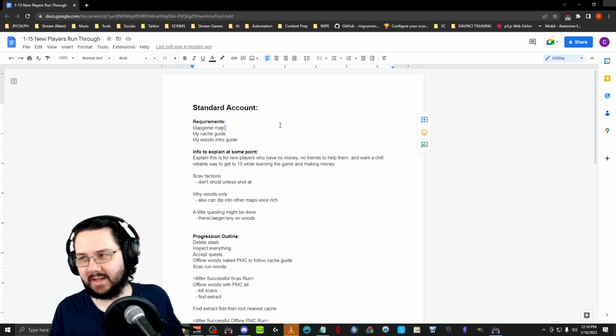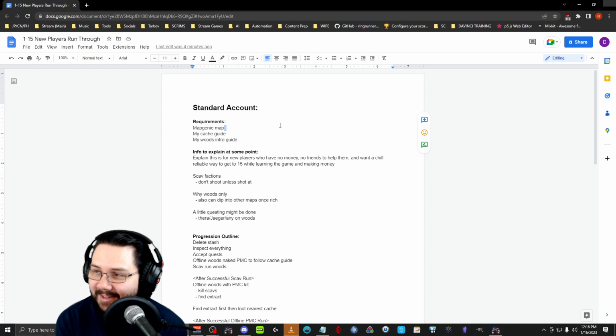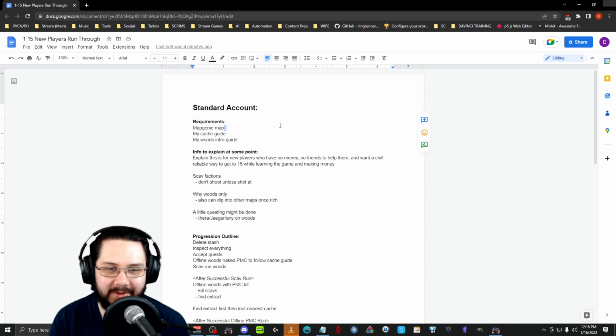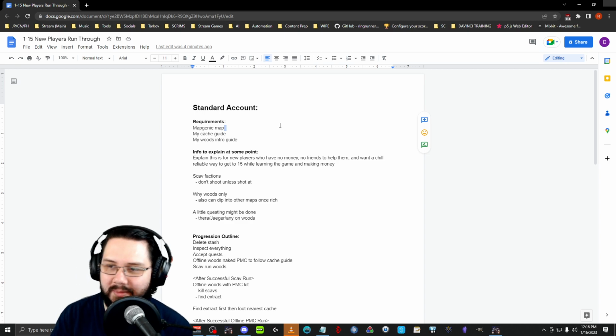All right, let's start again. So, this run is from 1 to 15 on a standard account. Standard, well, we'll go bear, I guess. I don't know, whatever. And we're going to be starting from a completely empty stash. So, we're going to delete everything.